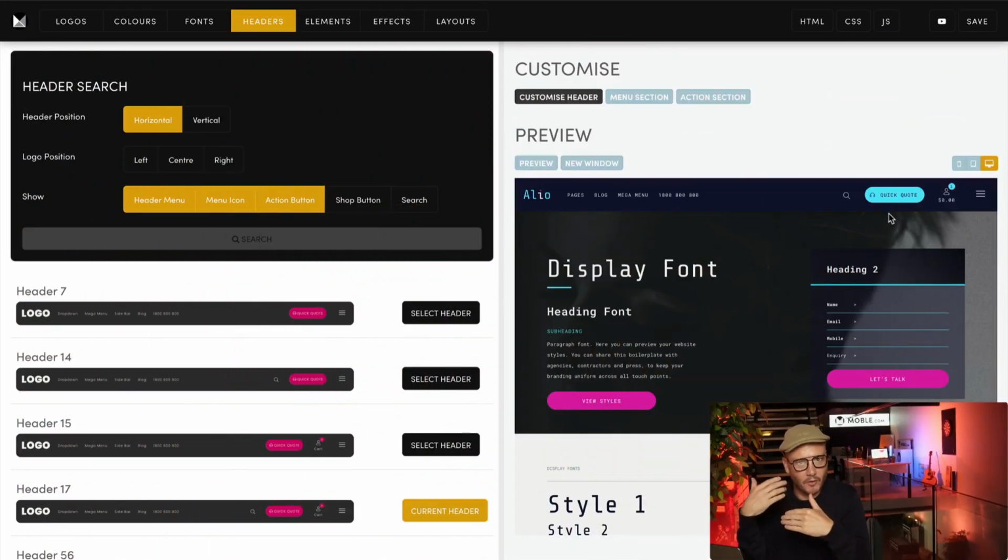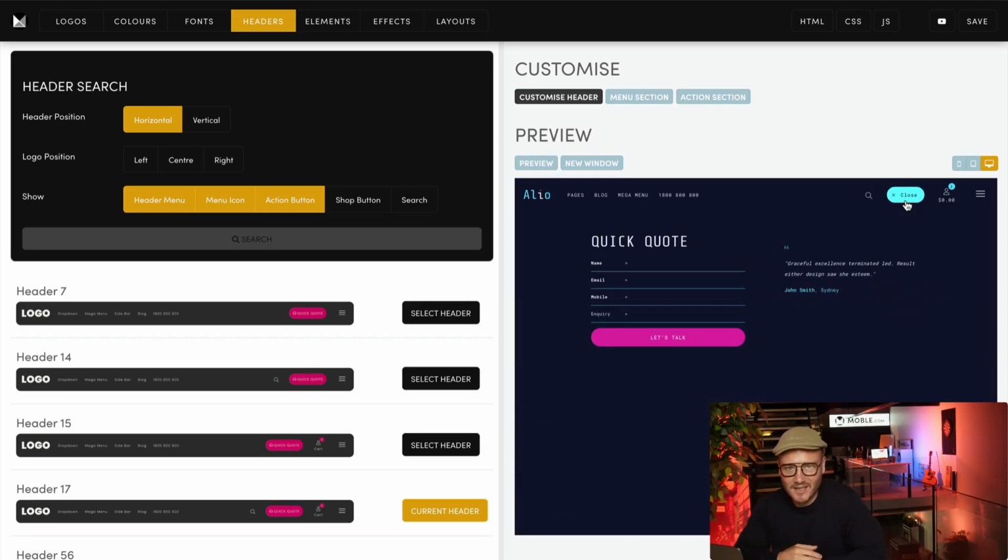It's why mobile websites always work and always convert well, because there's this big call to action button that's always there. And as you saw in previous episodes, in the colors episode, even when you scroll, we can make that change color to really draw attention to people as they go deeper down the page. So this is what we call your action section.